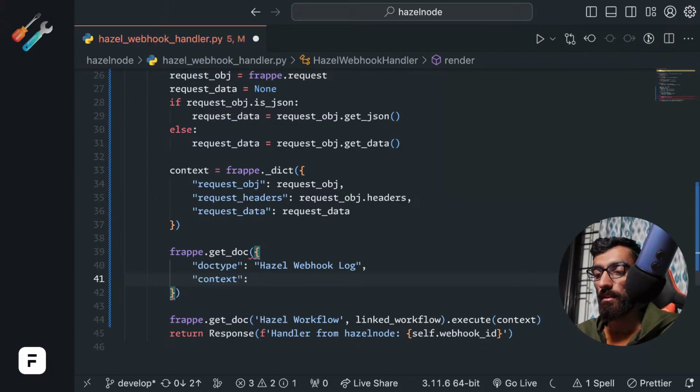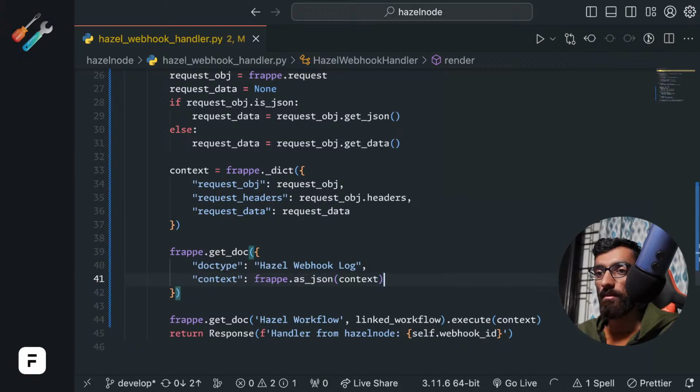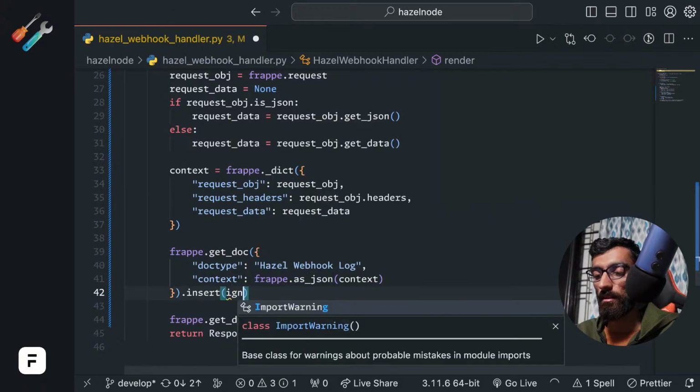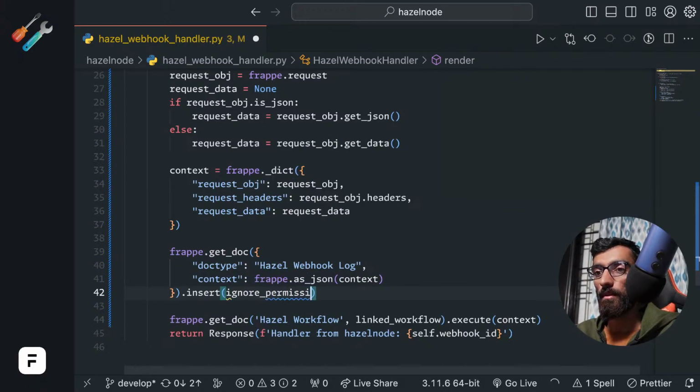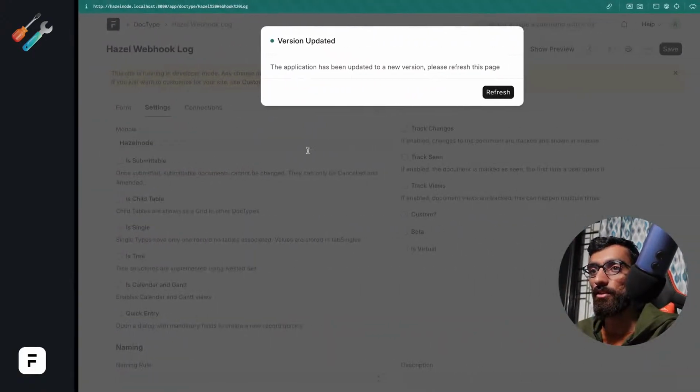That will be frappe.as_json context. Hopefully this doesn't fail. Dot insert ignore permissions equal to true. So we need to add a context field to that doc type, and that should be that.